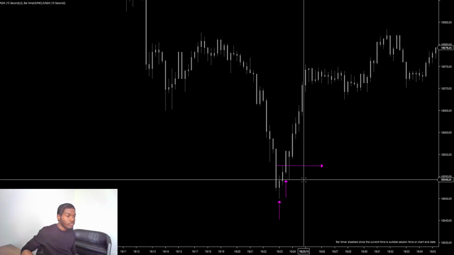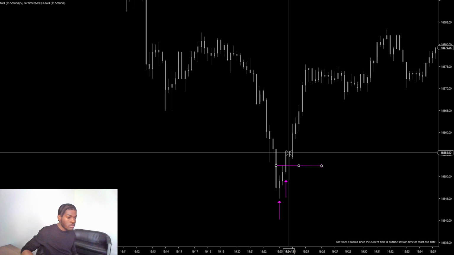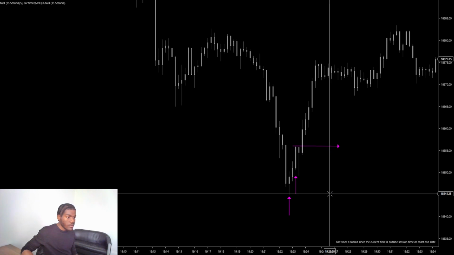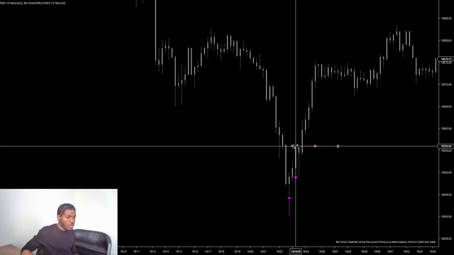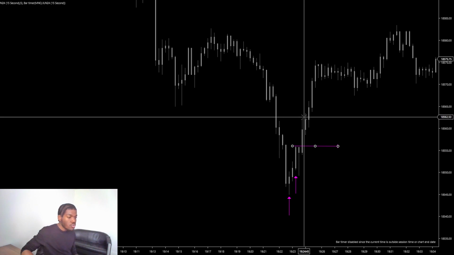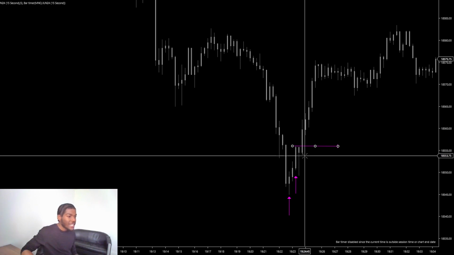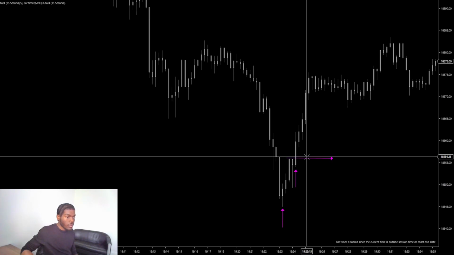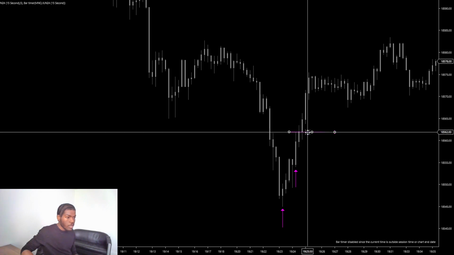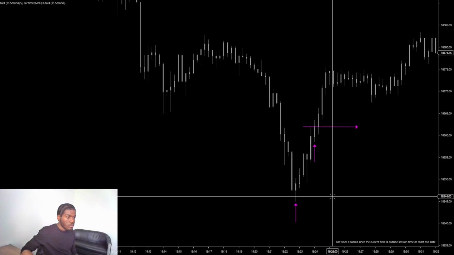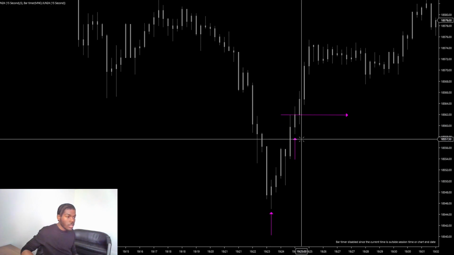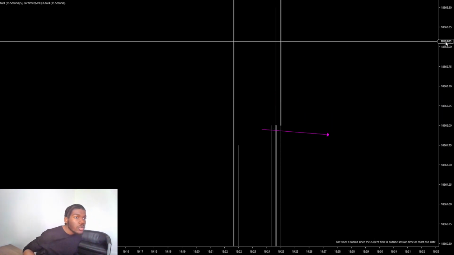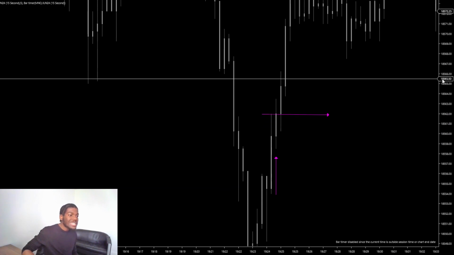So now we need price to move above this up candle's high in order to create a new up candle that can be valid as the last up candle. And we do right here. We get the same thing here. Did we get a closure? No, we did not. But a closure is not needed.